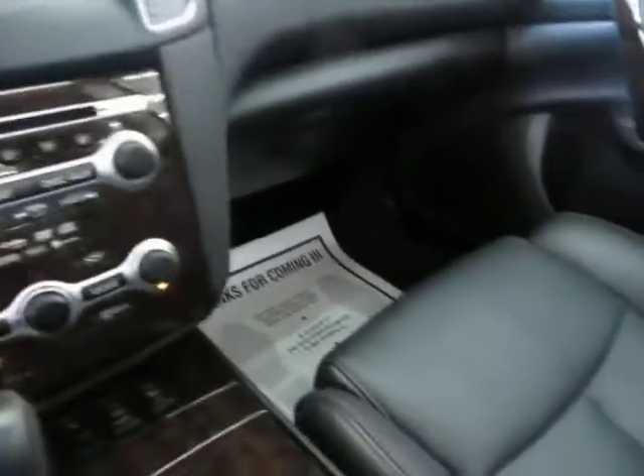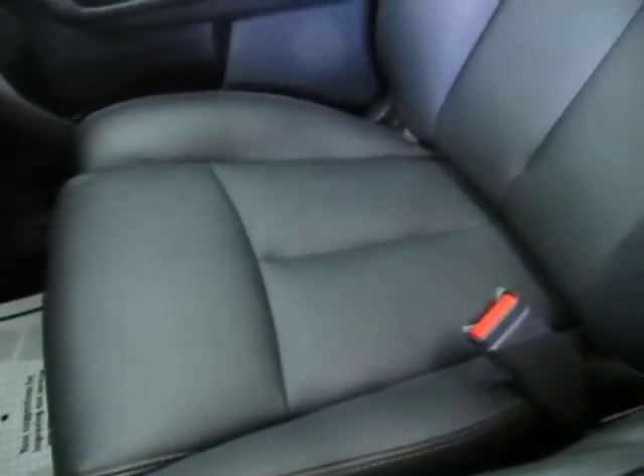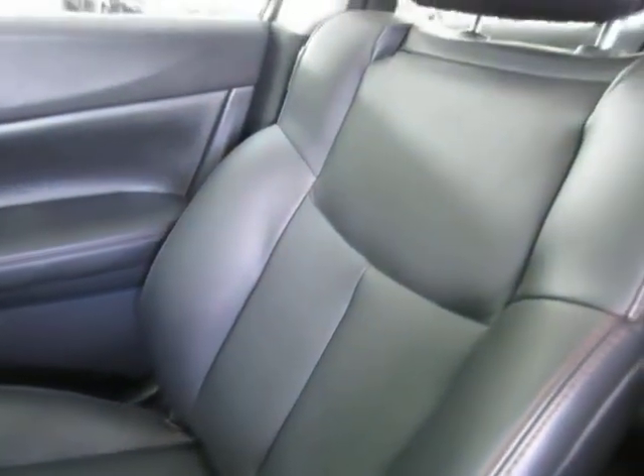Let's pan over the passenger seating area — you can see it's in great shape, no cuts, no tears, no burn holes. This car is in really nice shape. Remember, this is the top of the line SV with a tech package, premium package, and it comes with the rear spoiler too.